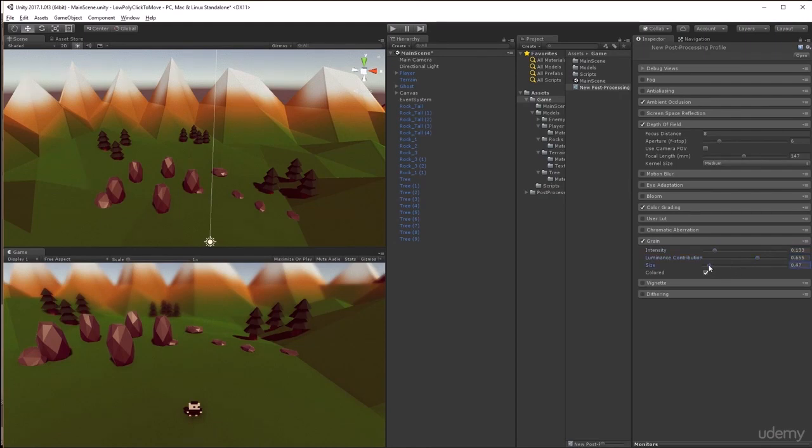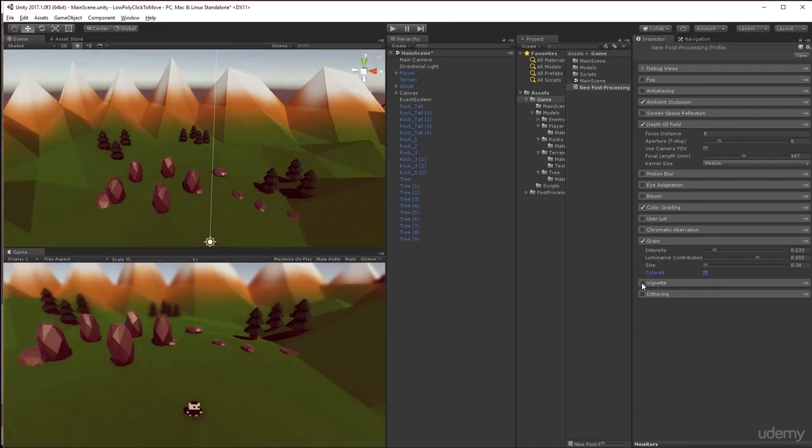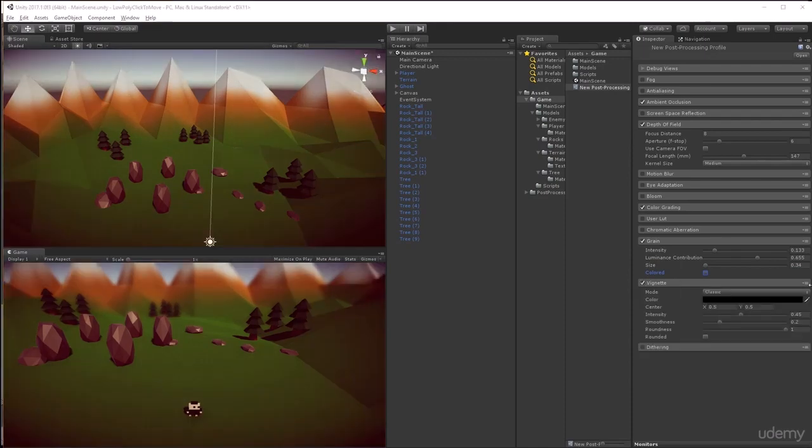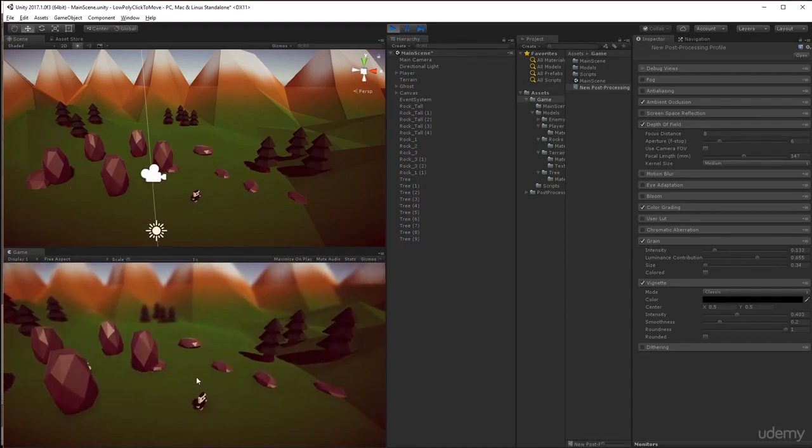Size, bring that down to about there, and untick coloured, so looks quite good. And then you can actually add a vignette effect if you want. And if we hit play, we can see what that looks like.